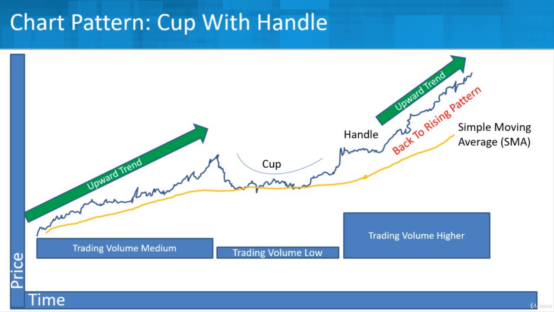The cup is, in fact, above the simple moving average line, but this cup is forming. But again, there's nothing exciting going on from volume. Then the volume starts to pick up, and people are like, oh, okay, maybe it's picking up again. And then those who didn't sell towards the bottom of the cup might be selling now at the top of the cup or along the handle, right?